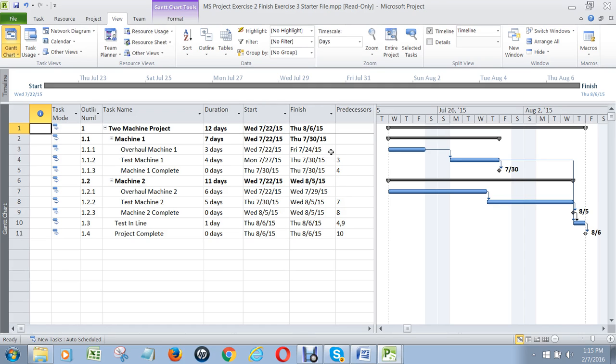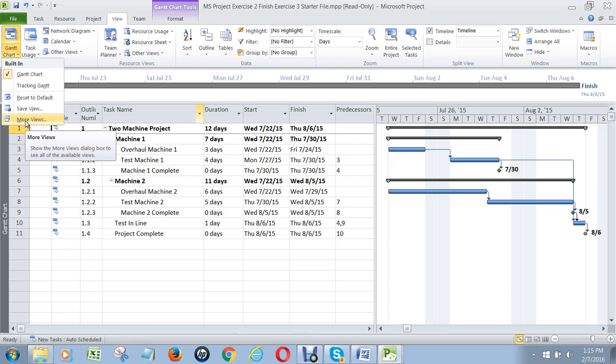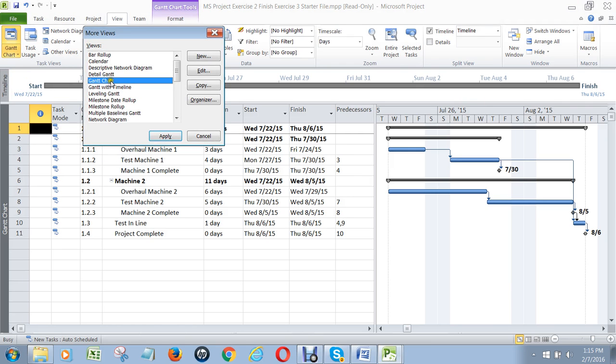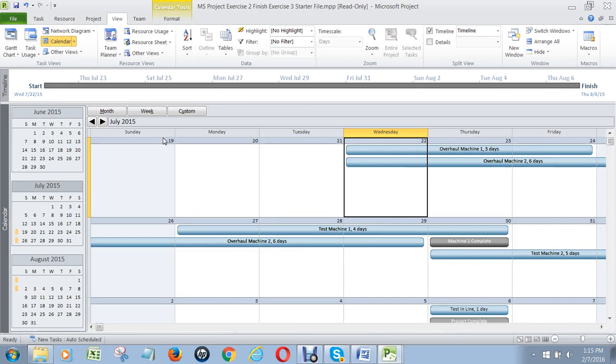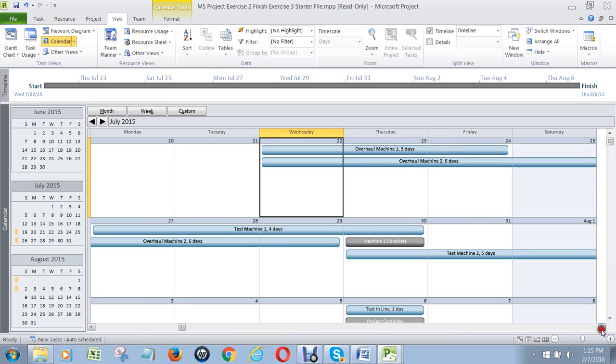But for very large projects, to show the whole thing fully expanded like this is overwhelming. So you need these techniques I'm going to show you in order to guide the project team. The first thing you might want to do is go to Gantt chart and then go to More Views and then go to Calendar. See how this created a calendar that shows when each activity is supposed to happen on the calendar that people are used to seeing?